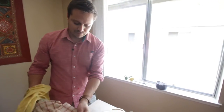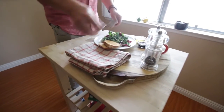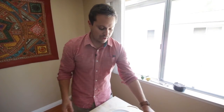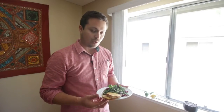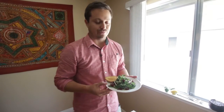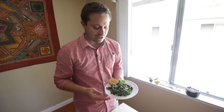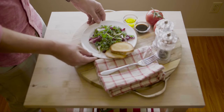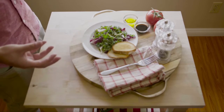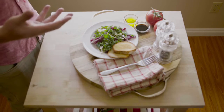I'll use a more diffused napkin so it doesn't overpower the salad — the yellow would probably be too much. Make it as presentable as possible, then place a fork nearby. I don't want these elements to be the focus — they'll be out of focus — but I just want to add atmosphere and story and make it look appetizing. We also selected a white dish, which is typical practice. Most professional restaurants serve on white dishes to accent the food's color and so it doesn't get lost in a dark dish. On the wood board, the white dish really separates the food from the background — like a white canvas with a colorful painting.